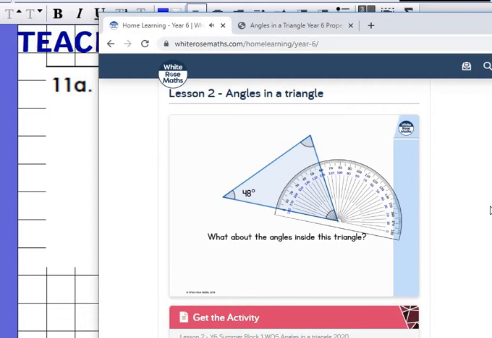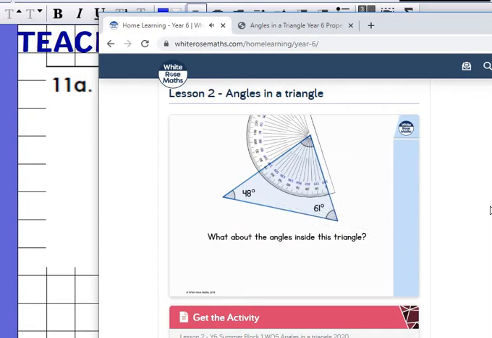What about this one? Let's measure this one. I can see actually, if I'm being really precise, and don't tell anybody about this, I'm actually going to round it a little bit. I'm going to round that one to 61. About this one, I can measure this just a bit more than 70. That one is 71 degrees.